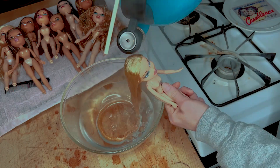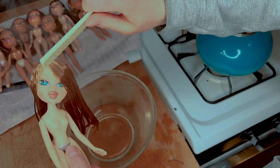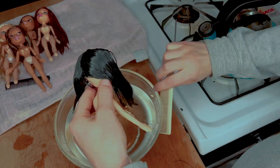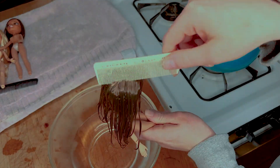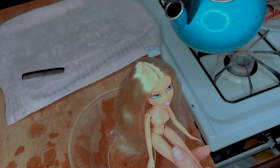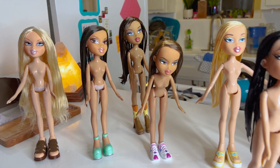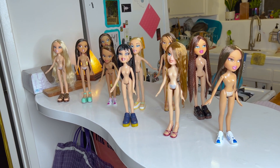Thank you so much Amber — I'm so glad you reached out to me. I'm so happy to have these dolls and give them new life because they're looking so much better already. I think I finally mastered the right way to do this and not get greasy hair. Now I'm going to run it under cold water directly on top of her head to set it so it doesn't get tweaked. I'm just going to let them fully drip dry — I have some shoes off camera, I'm going to put each into a pair of shoes and stand them all up to dry.